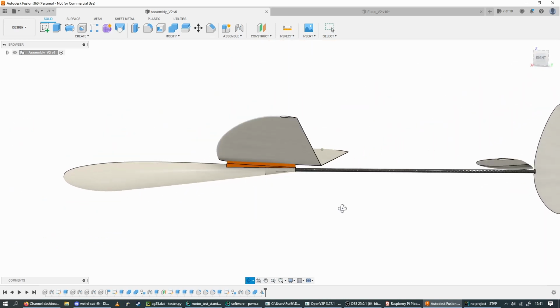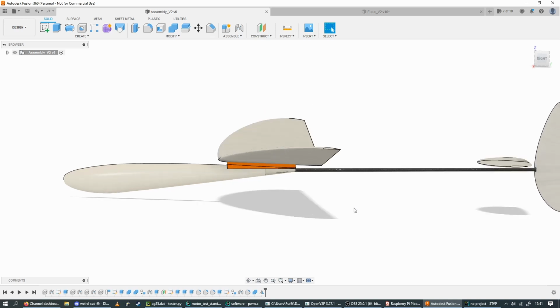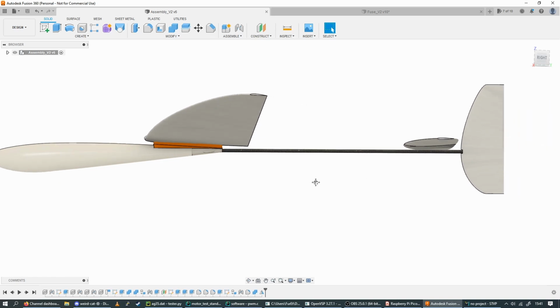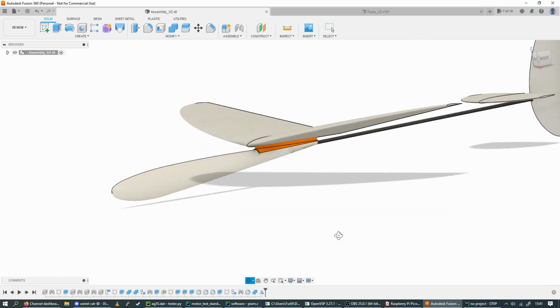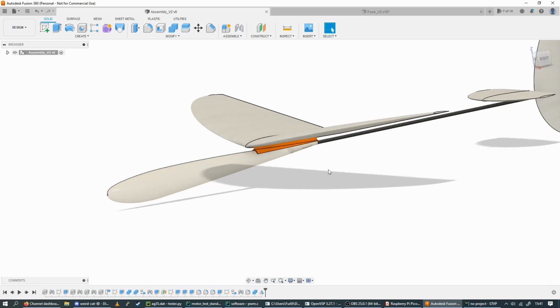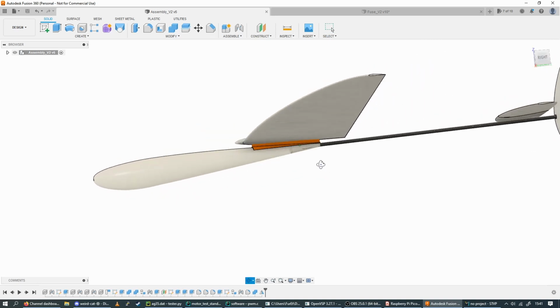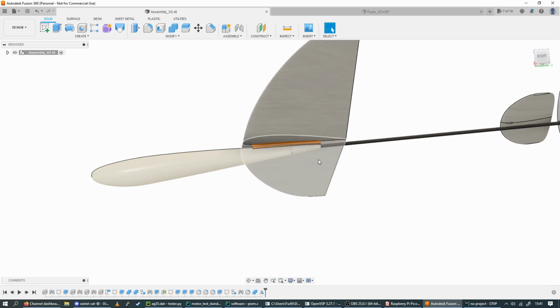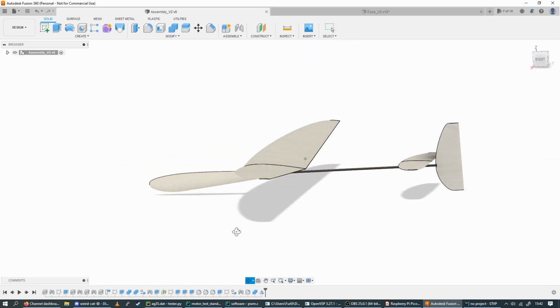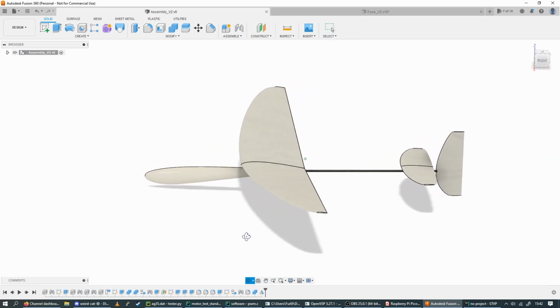Along with that, I changed the tail spar to a lower diameter tail spar to reduce the weight of the tail. But along with lowering the weight of the tail boom, I also ordered lead weights for the nose so that the model can more closely resemble the OpenVSP model in terms of where the CG is without having the nose extend so far in front of the main wing.